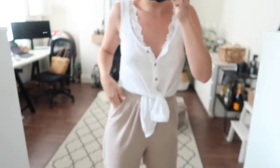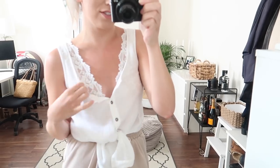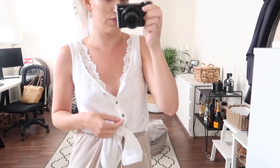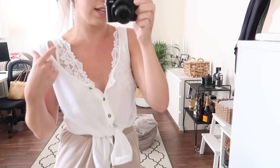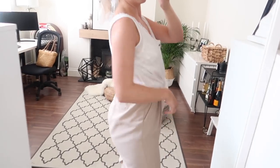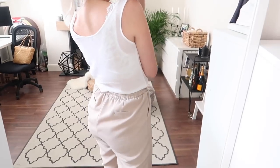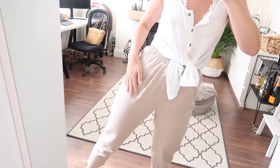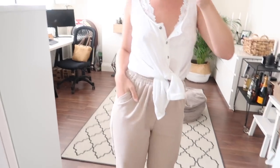It's not very exciting at all, but this top is just a basic vest style top from Next, which I've just tied in a knot here. This is from Fig Leaves, a little lace bralette, which I think is super pretty because this top's a little bit sheer, so the fact that you can see the lace through it, I just think it's quite pretty. My little silk scarf, like I said, from La Mer. And then these are my Pretty Little Thing trousers, which I live in, which you guys will have seen lots. And then Havaianas for comfort.